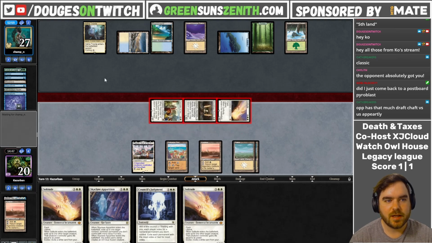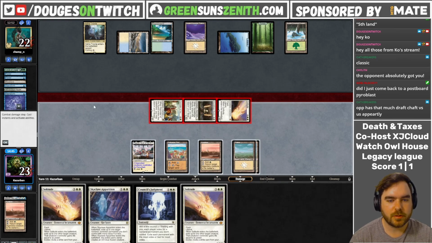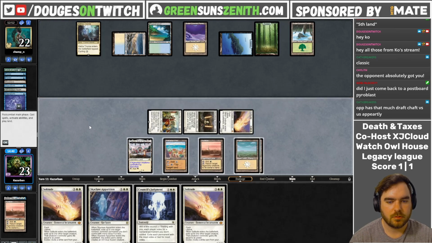It's weird to see a deck like Bant on turn 11 with only 2 cards in hand. Usually they're replacing a lot of cards, but they just haven't really found that. Found a lot of cantrips.